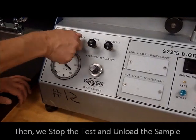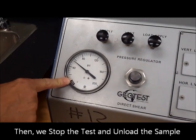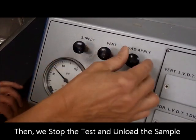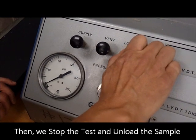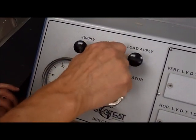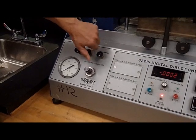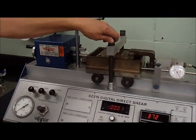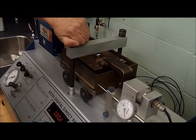To close it, you will have to go full closure clockwise. Now we have trapped pressure in there. To vent that pressure, open the vent and at the same time apply a load — you'll hear the sound. With both the vent and load open, we have vented the pressure in the system. It's safer to leave everything open at this point, except for the supply, so there is no pressure in the system and we can proceed to take the sample apart.